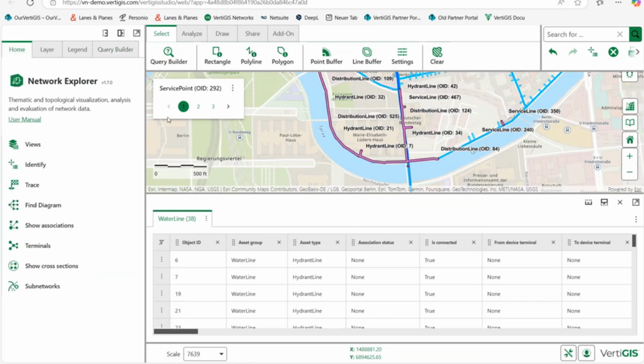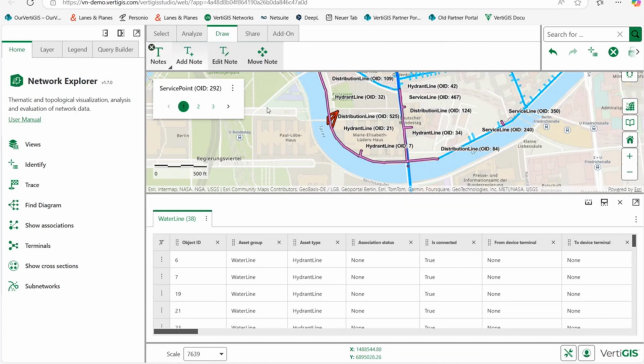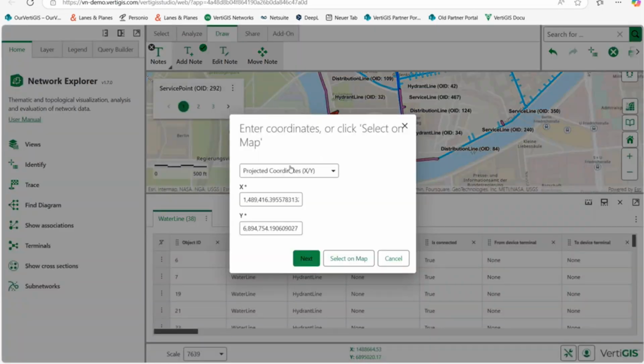Yeah, another possibility here is, of course, you can do drawing, you can do markups, right? So you can say, okay, I'd like to draw here and have a markup, right? That's possible, and you can go ahead and take notes. You can say here, I'd like to add a note, okay.